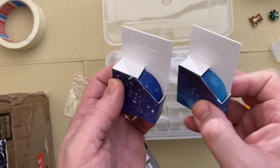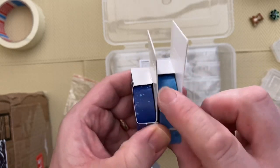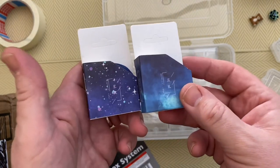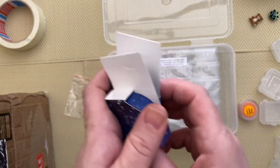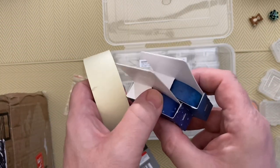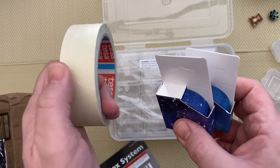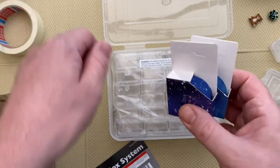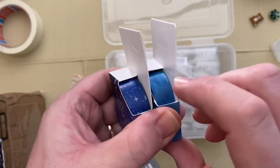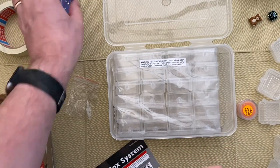They sent me two different types — two different colours. No pink unicorns or anything, nice manly colours here. I look forward to trying it to see the difference between using masking tape and using this. It might come off a bit easier — sometimes masking tape doesn't come off as easily as I'd hope, but it does work. I think this tape might be a bit thinner.